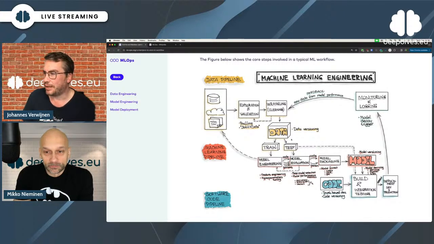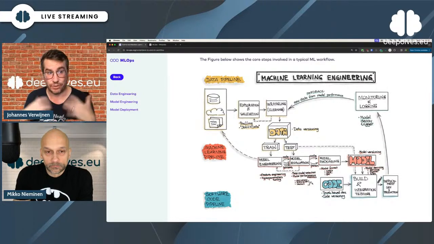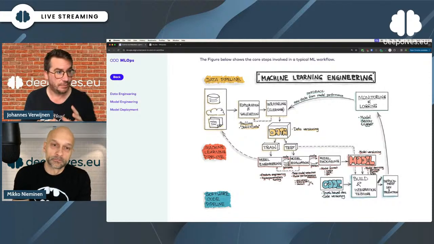So the data itself can be in a system called a feature store. So any new data that comes in through the data pipeline automatically gets added to this feature store, which is kind of a versioned repository of the training data that you're going to be using. And that then allows you to also do comparisons, right? So you can always redo the training on the exact same data set that you did previously. So you can see how some model engineering has actually affected your model independent of the data changes.